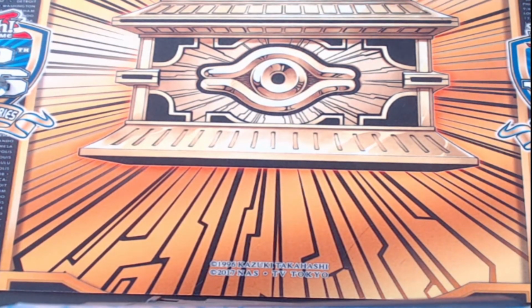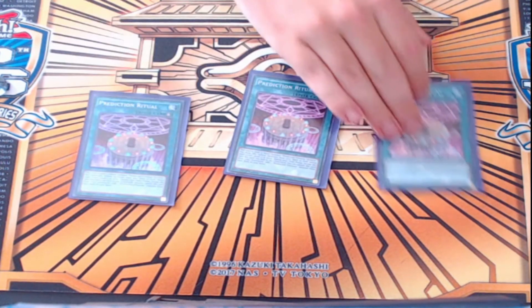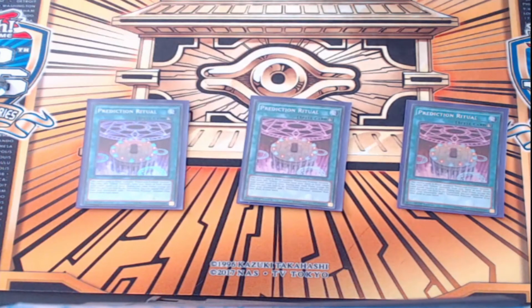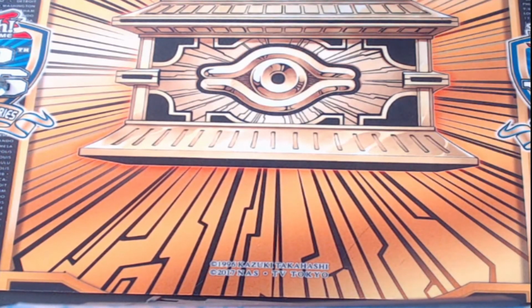Moving on to our spell cards, I am playing 3 copies of the Prediction Ritual. This is the ritual card that allows us to summon Prediction Princess Terra Tray. It also has the extra effect of when this card is in your graveyard, except the turn that it is sent there, you can banish it to add a Prediction Princess monster from your deck to your hand. So you can use that to add Terra Tray if you need a second one, or to add a Coin Rama just to thin your deck and have another monster you can get on board.